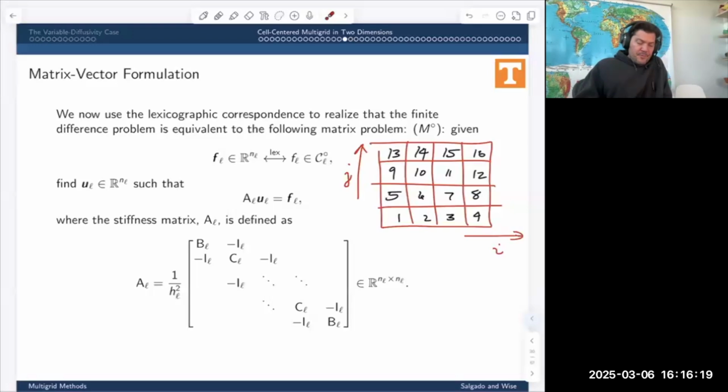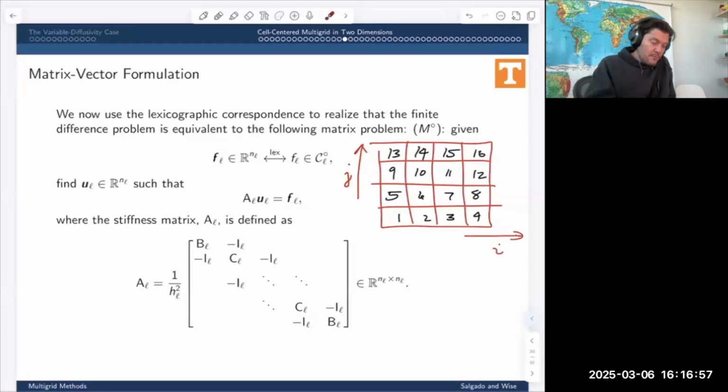So, what does this matrix look like? Well, this matrix is the stiffness matrix. It's just a whole lot more complicated than in the one space dimensional case. In 2D, this stiffness matrix is a block tridiagonal matrix, meaning that it has ML by ML blocks along the diagonal and the super and subdiagonal. Everywhere else, it's zero. The off-diagonal blocks in the super and subdiagonals are just minus the identity operator.